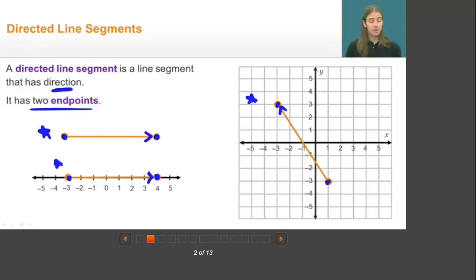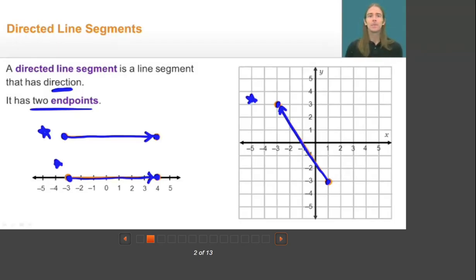So that means that the entire directed line segment consists of the starting point all the way up till the ending point. And when we think of the directed line segment, we really want to go in the direction indicated by the arrow. One of the things that we can do with a directed line segment is partition it. And to partition something means that we break it in pieces. We're actually going to be breaking it into pieces in a way that makes us concerned about the length. And when we do this, the direction of the line segment is going to be very important to us.